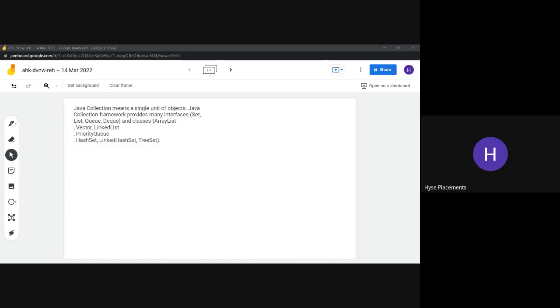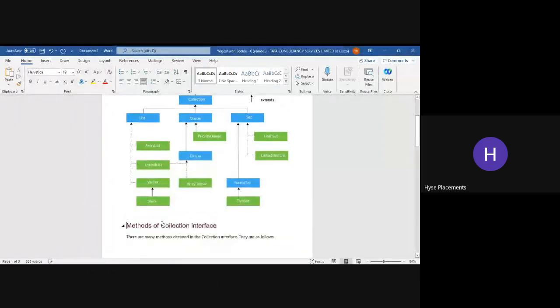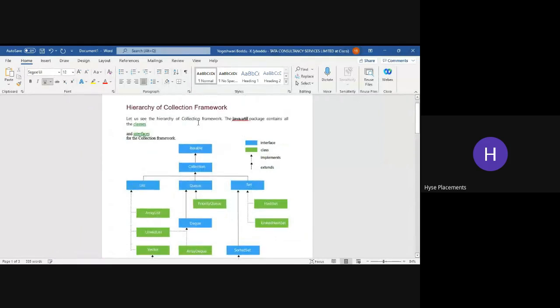Let me share the screen. The hierarchy of the framework basically depends upon the flow or the path it goes through and how it is used.